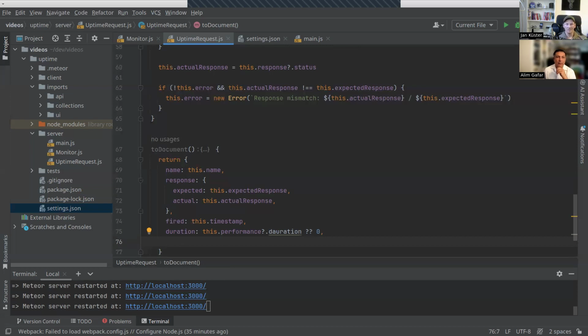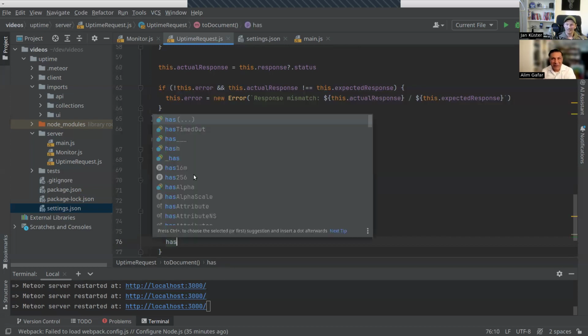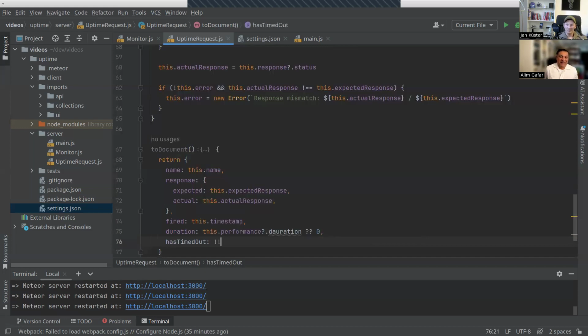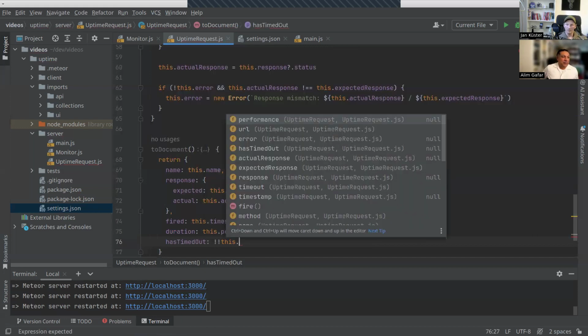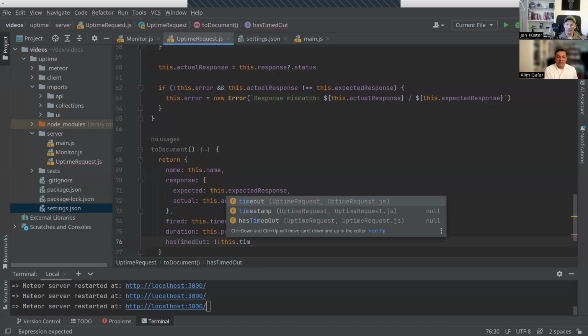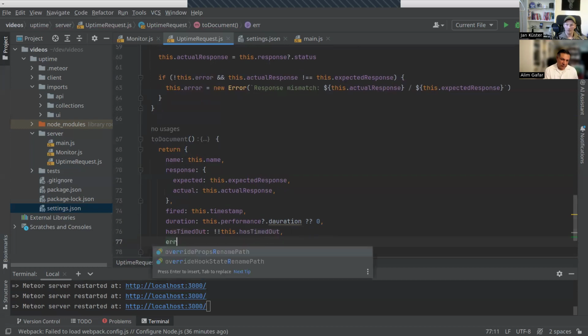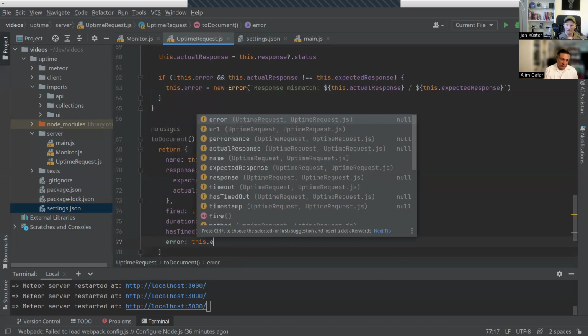Even then there is not, maybe. So that's fine. There's going to be some duration. Has timed out, we just convert it to a Boolean, so it's always true or false, because maybe it's undefined or null. And an error if we have an error.